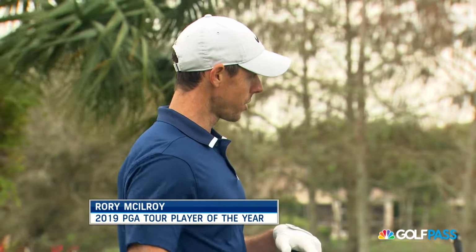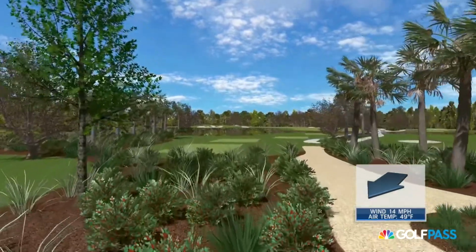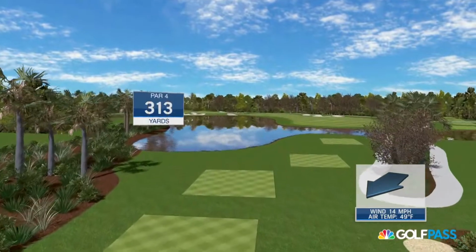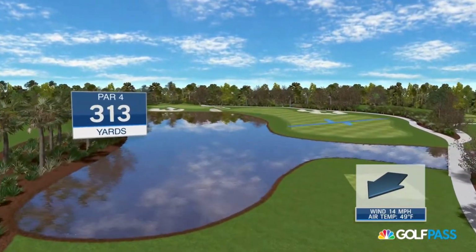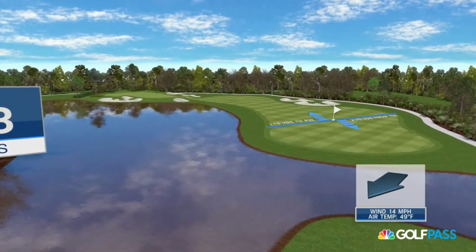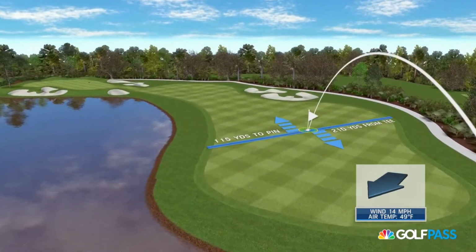When you are hitting a layup shot or you're just trying to put it into position, people can get a little casual with that. For me, with a layup here, a more conservative play, you've got to really be honed in on your target. Sometimes with a layup, what I like to do is imagine a pin in the middle of the fairway, sort of like a par 3, and try to hit some sort of shot onto that. Hit a long iron out there and get yourself into position where you can hit a wedge onto the green. So what is this?